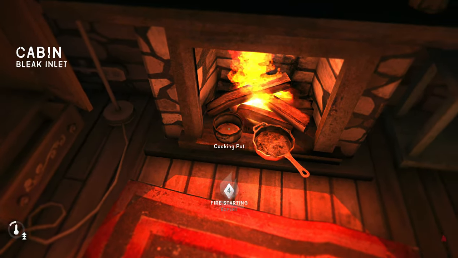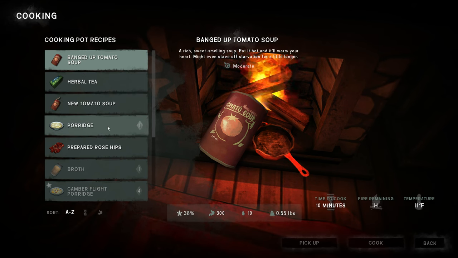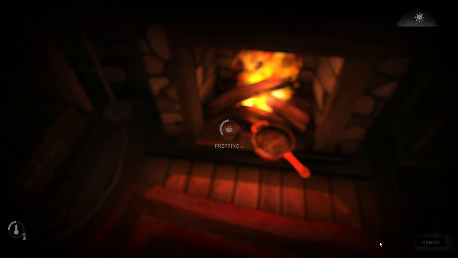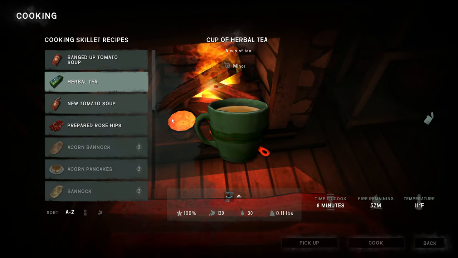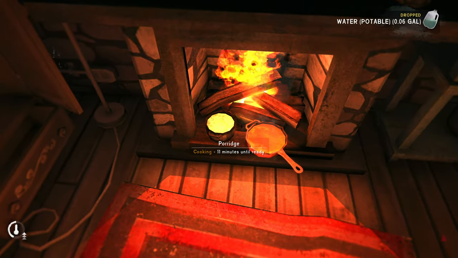There's fire starting 4. Oh, that was unexpected. Okay, cool. I need to cook some porridge. I guess I'll go ahead and prepare that. And can I cook anything in the skillet? Looks like I can make some herbal tea, which wouldn't be the worst thing to have. I haven't had some in a while. So we'll go ahead and do that.